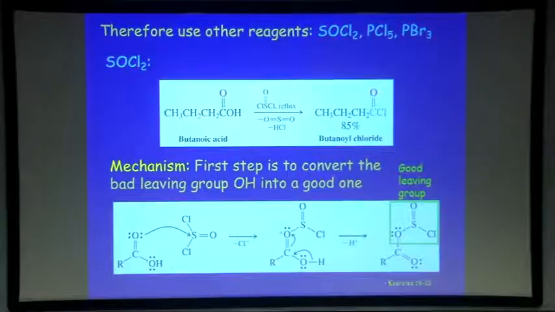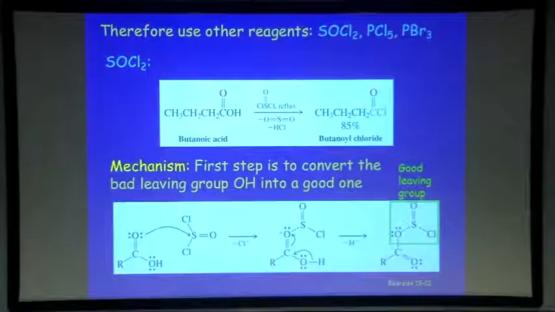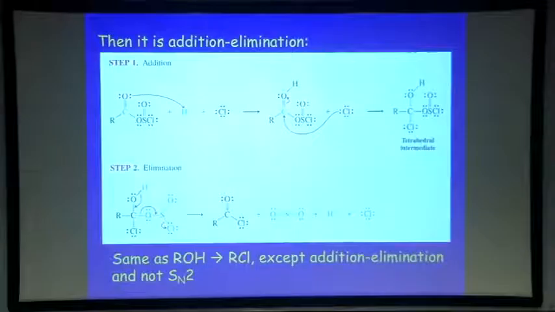In the case of alcohols, where this was an R group, chloride or bromide would come in and do an SN2 with this leaving and self-destructing. And I'll remind you how it does that in a second. Here we have to go through additional elimination. So here it is. Here's our leaving group. It pulls like crazy. We are working under acidic conditions, so this gets activated by protonation, and then you get the protonated species. Then chloride comes in as the nucleophile addition. This is our tetrahedral intermediate, and then proton comes off.